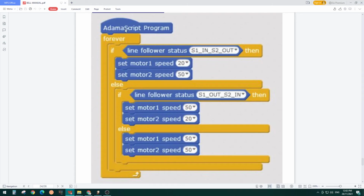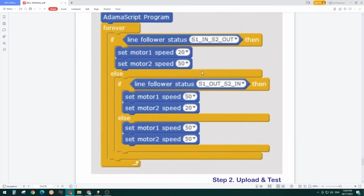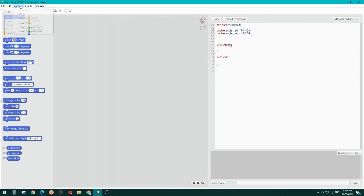Here, an Adama Script block is taken, then a forever block, and then an if-else block with another if-else block inside. First, we're checking if sensor 1 is in and sensor 2 is out. If so, we want to move towards the left because motor 1 speed is less and motor 2 speed is higher. Otherwise, if sensor 1 is out and sensor 2 is in, it will move towards the right. Otherwise, it will keep moving forward. So let us go to the Adama Script IDE and connect our Belle robot.